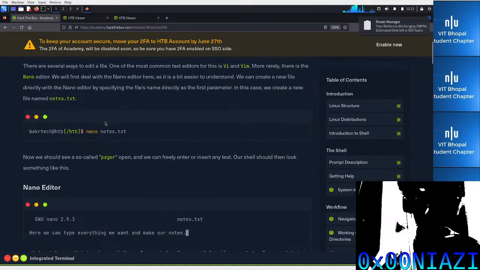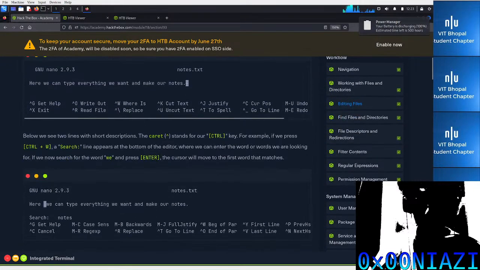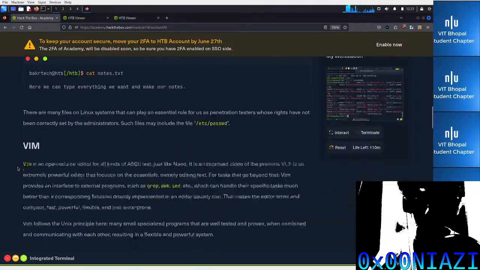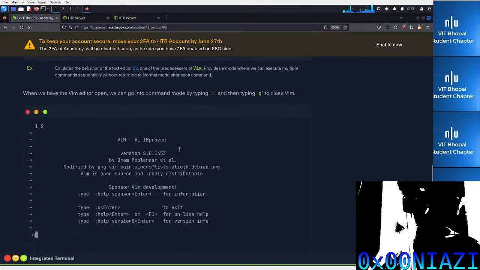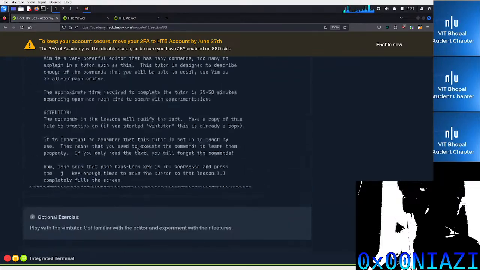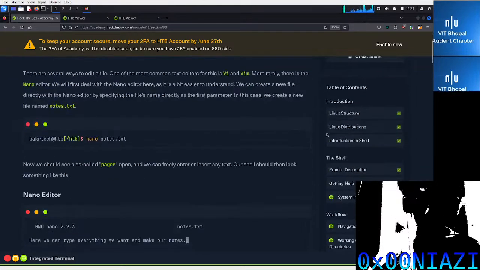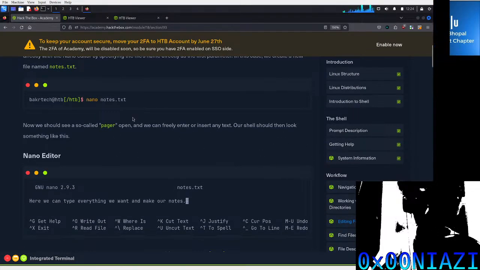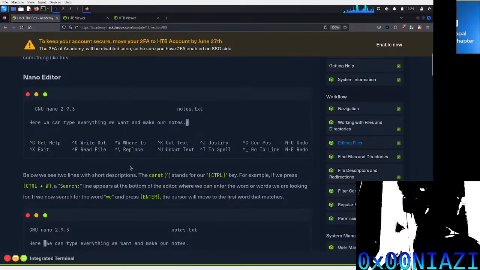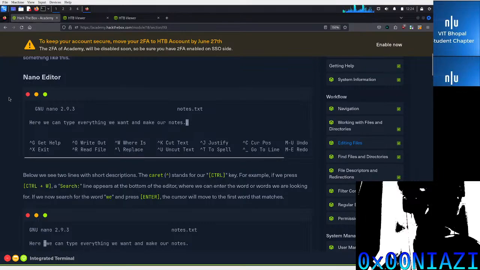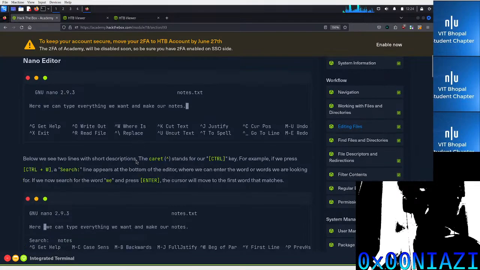So the first one is Nano. Nano is a good terminal editor for beginners. And then we will tell how we can use Vim. Vim is a little bit extended. First one, you could see all the given shortcuts on this page. I am not going to tell all the shortcuts. I'm not going to be covering each and every line. So you can just log into your HTTP account and you can see by yourself.